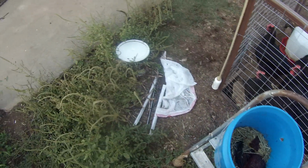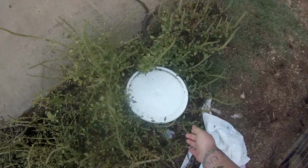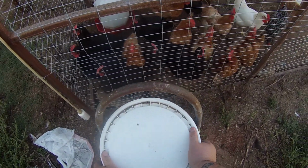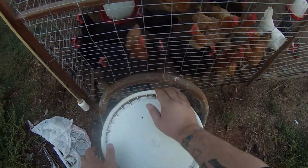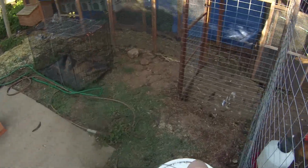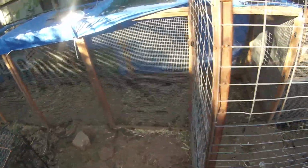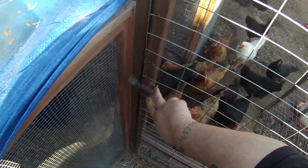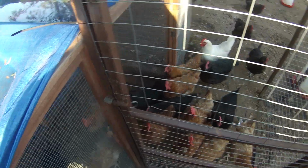Oh, there's ants too. I don't know if that's a good thing. Ants are not necessarily a good thing. Okay. I don't know how this is gonna work. They're gonna all wanna come out. I better get them a treat.